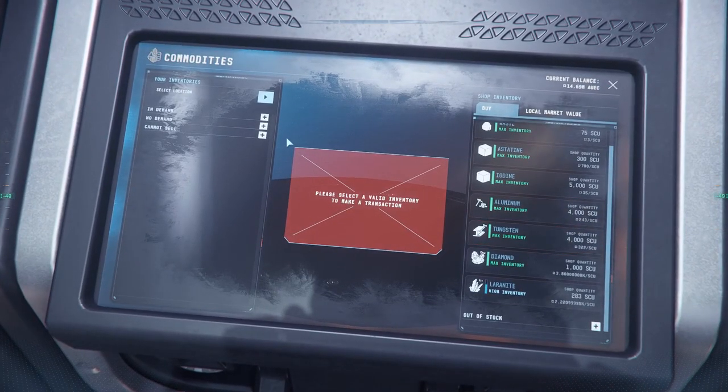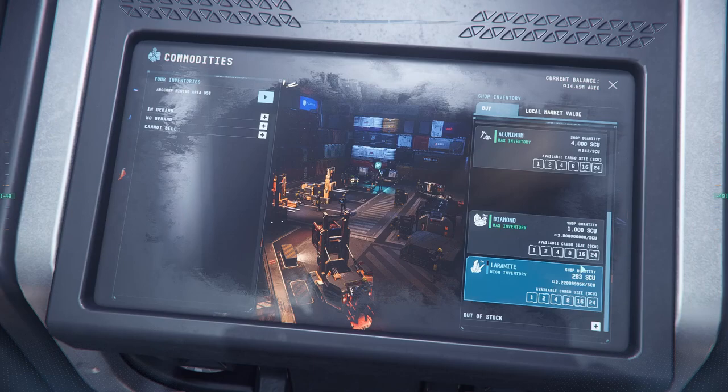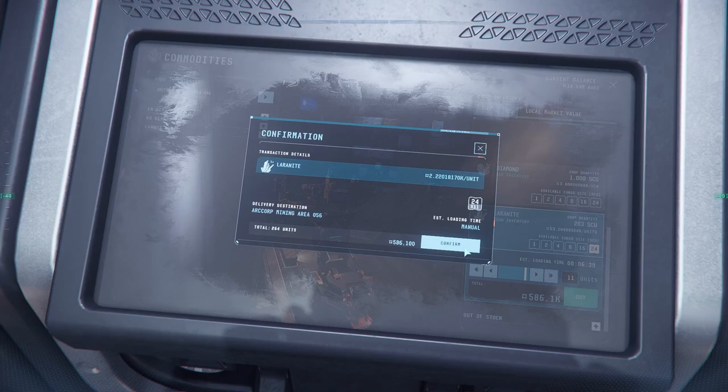So let's go and get this here. We got laronite. Okay, we got some medium inventory. That's quite good. That's a lovely size. So, not aluminium. Here we go, laronite. 24. Is that the biggest we can get? Yeah, let's have a look. So let's do this, click, click, click, click, click, and can I click again? Yep. So this is going to be 580-odd K.